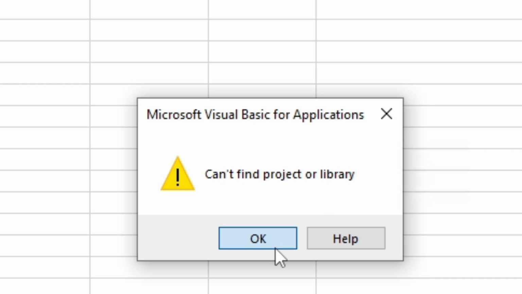So the first way is you can actually reopen the file with safe mode, and that should go and disable the macros. Now, I did that earlier, and it worked. But when I'm trying to do it again, it's not working for some reason. So let me show you a different way of dealing with that.